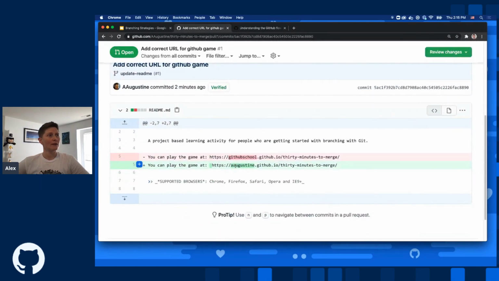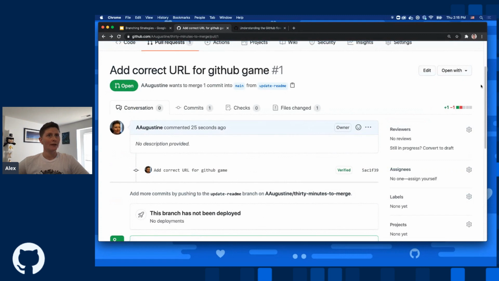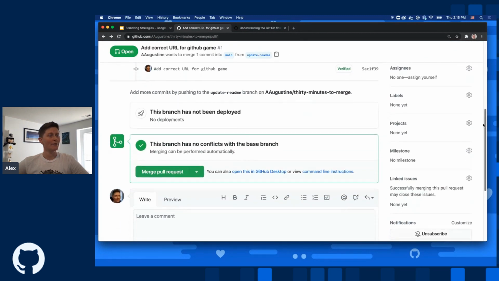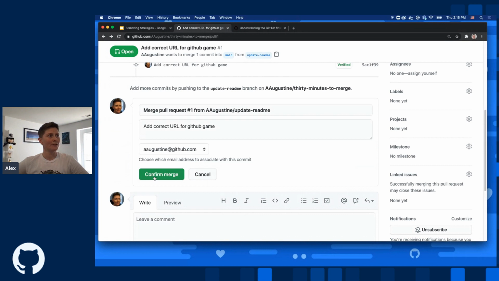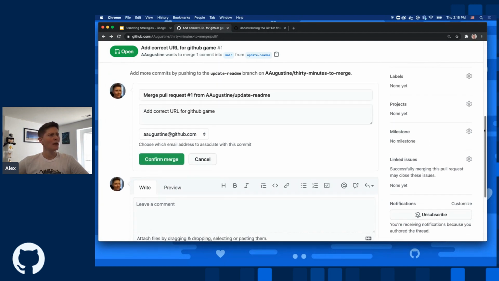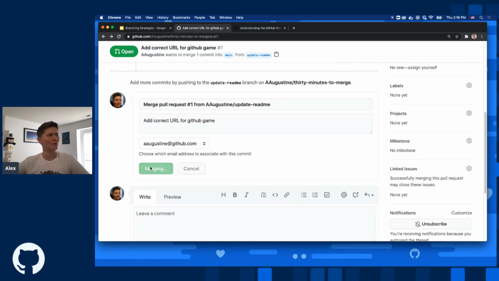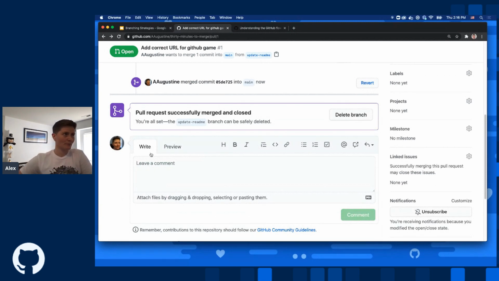So we see that we have pulled out the GitHub school and my personal account has been named. So that's great. Go ahead and head back to the pull request here. Everything looks good. Let's go ahead and merge that pull request in. So here, if we wanted to have more of a conversation, we absolutely could by using this comment box down here. Just going to go ahead and confirm that merge.